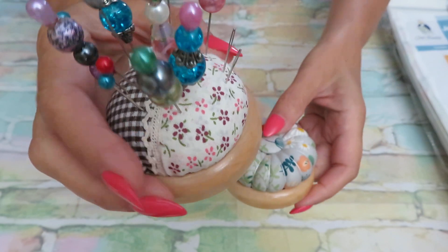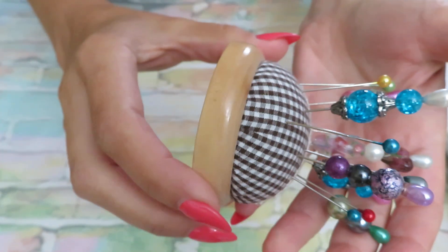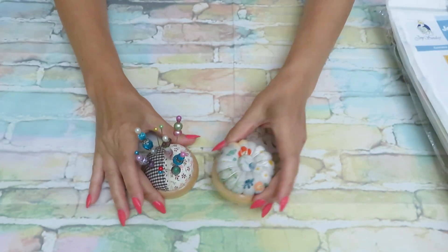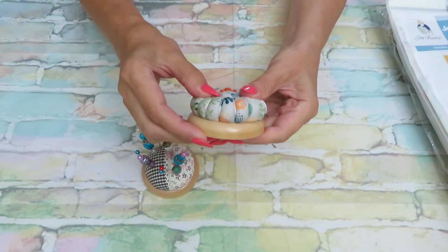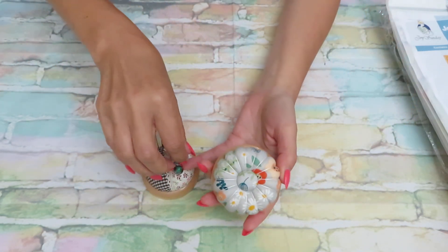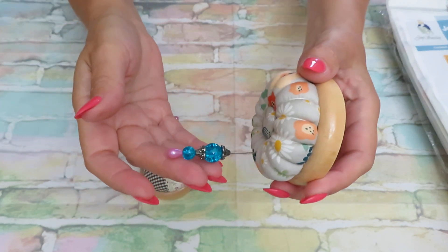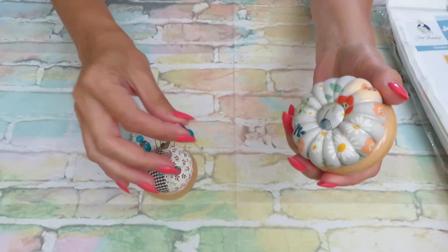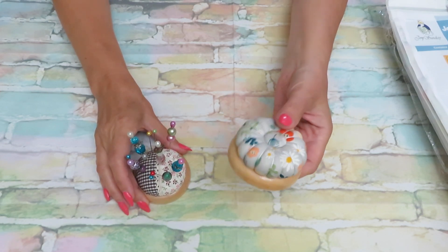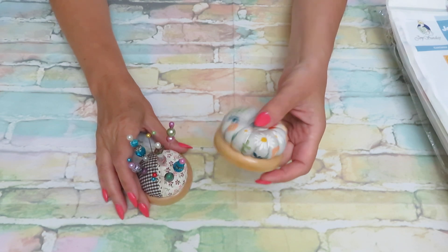This one is just a round shape, nice and smooth with some lace in the middle. I put a whole bunch of my pins and needles on one side and it stands beautifully. The quality looks very very sturdy. I made these pins myself, so I wanted to let you know that when you order, you never know exactly what you'll get — it's a random pick from the store — but I really like them.